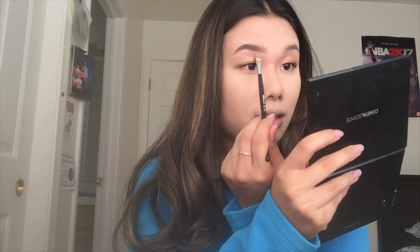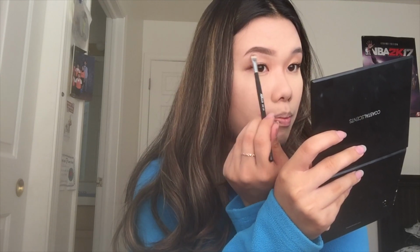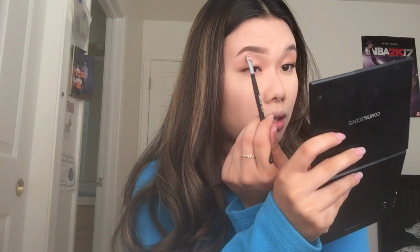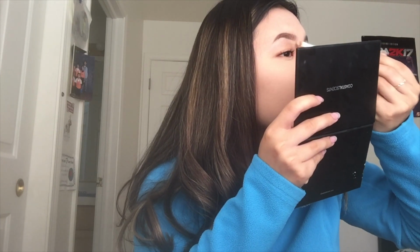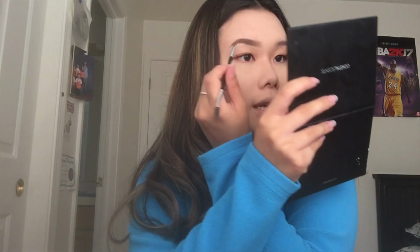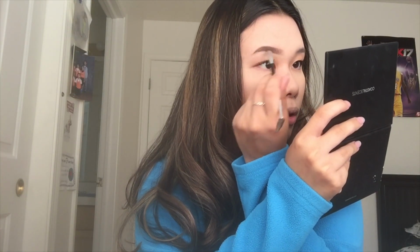I have these bold, carved out brows, and the rest of my face is bare. So it just doesn't balance. Do you know what I mean? It looks kind of out of place. So that's one thing that I'm worried about. If I do get permanent makeup, will it look weird if I don't do my whole face?